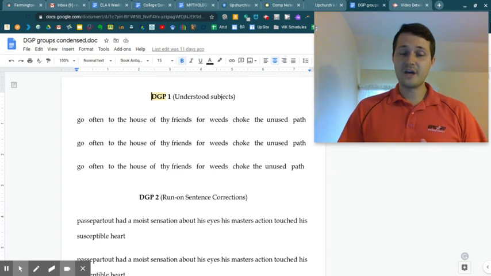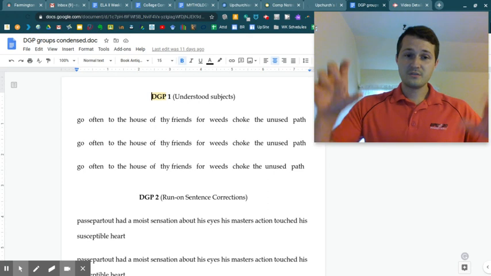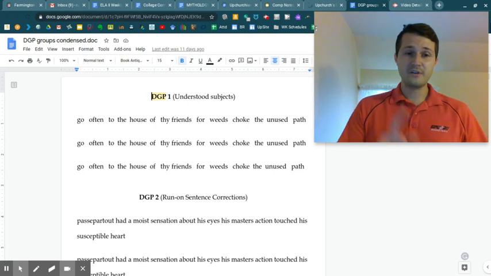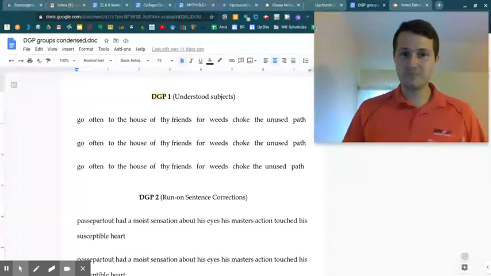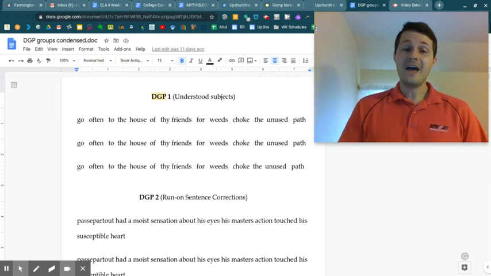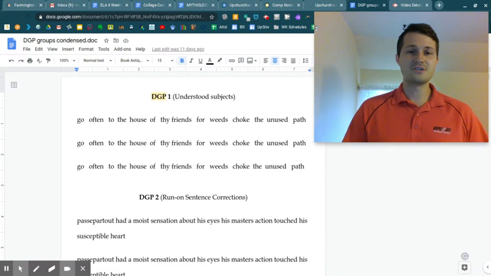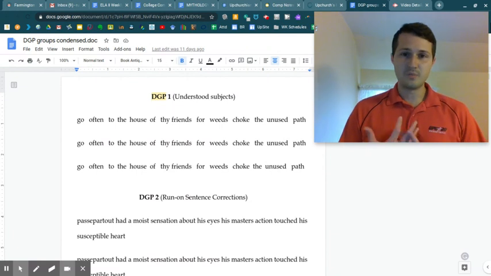Okay, so with that, you're just going to find your subjects, find your predicates, label those. Tell me how many clauses there are. Are they independent? Are they dependent? And then what kind of sentence does that make it? Okay, you got 2 independent clauses. You got a compound sentence. You got an independent and dependent. You got a complex, right? So what is it that's going on there? And then in the third line, you just correct it. So you're going to do punctuation, capitalization, make it look like the sentence is supposed to look.